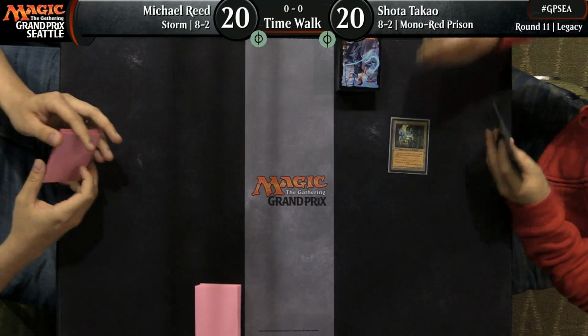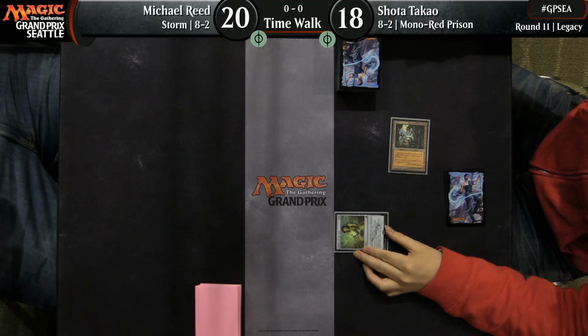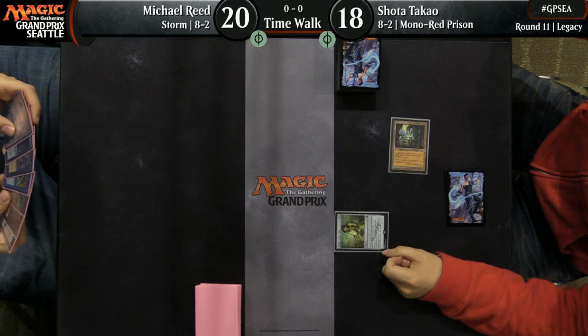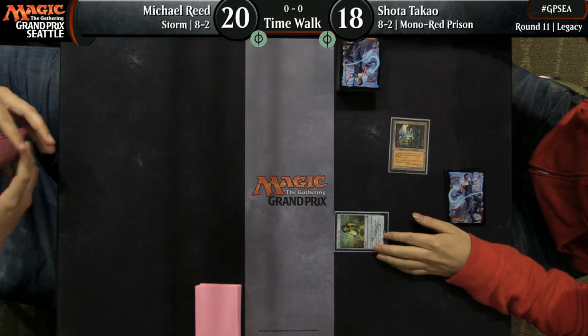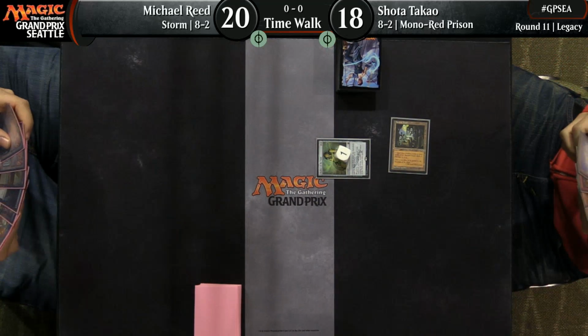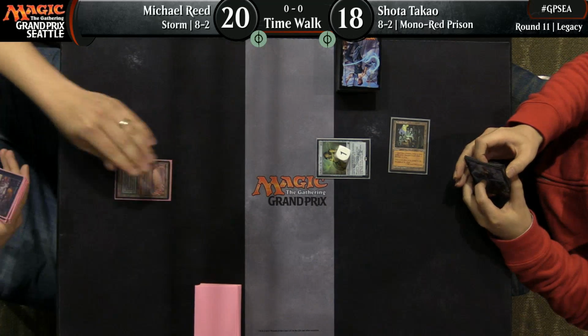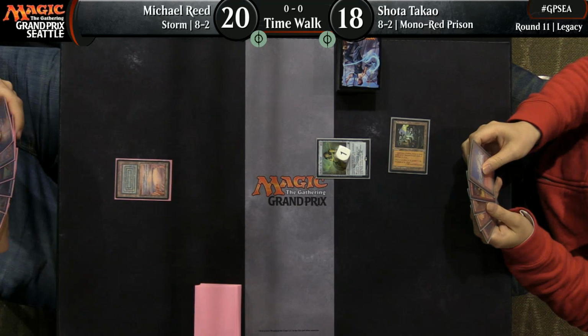This is game number 1 between Shota Takao, the one who's on the Mono Red Prison deck, kicking things off with a Chalice for 1. Michael Reed is on Storm, and I think a Chalice for 1 is going to be pretty problematic here for the Storm deck. Cantrips no more. Yeah, that's huge. That's exactly what Shota Takao wants against Storm in particular.